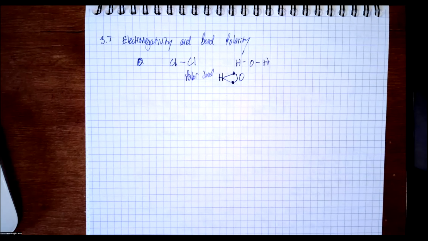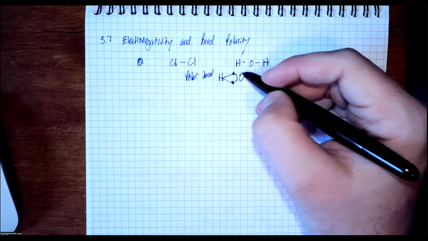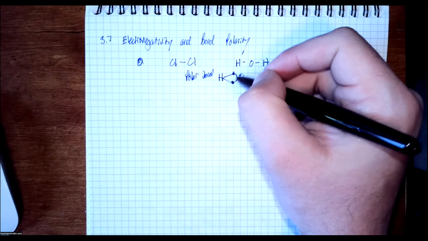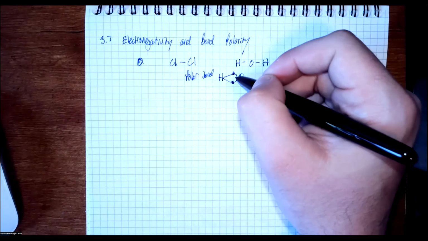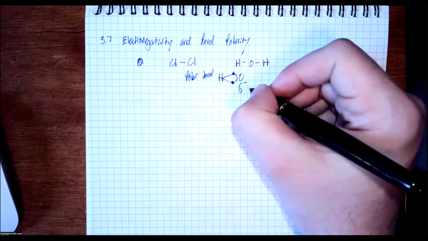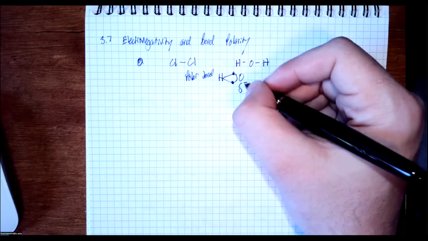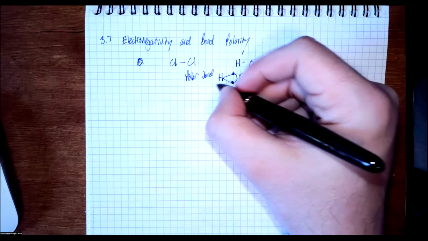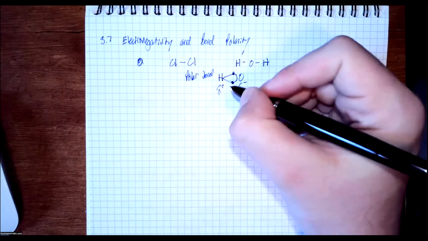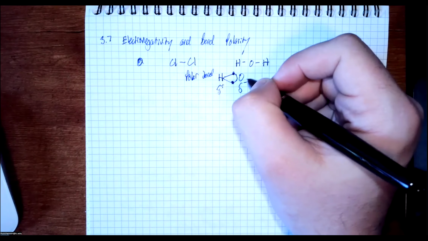Now, if we look at what's going on in this bond, these electrons are over here by the oxygen more than they are by the hydrogen. Electrons are negative. So that gives us a little bit of a negative charge on this oxygen. Not a full negative charge, though. So to designate that, we use the lowercase Greek letter delta, not capital delta, which means change, like we talked about in lab, but lowercase delta. Then we put a minus sign by it. So if this is minus, then the hydrogen has to be plus, delta plus.